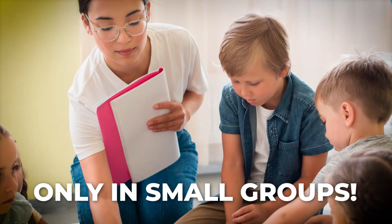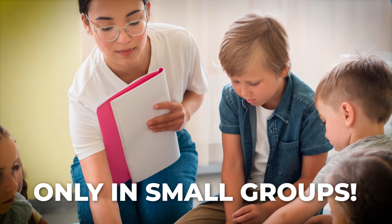One more thing about bingo games — I get lots of questions, like how do you play it with the whole class? Four-year-olds are too little. And the answer is I only play it in small groups. Doing anything with a whole class of four-year-olds, assuming your class has more than 12 kids, is going to be a struggle.